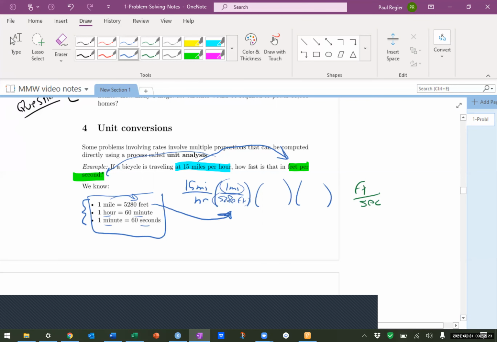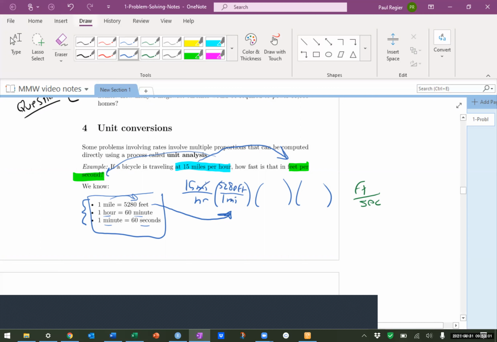However, notice the units that are left after I add this term become miles times miles over feet. You could say miles squared over feet. So this is a legitimate computation, but it doesn't get us closer to where we want to go. So if you ever see that happening, where it doesn't get you closer to the goal, try it the other way. We're going to use that same conversion, but let's put the mile on the bottom now.